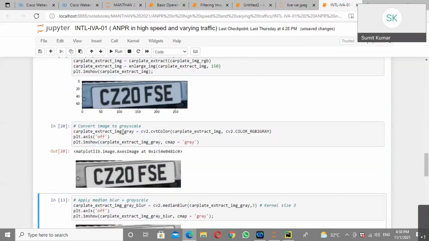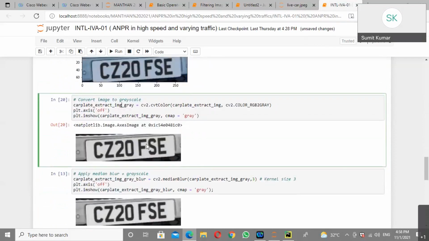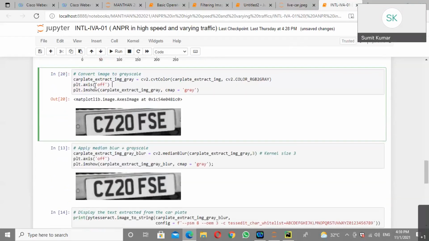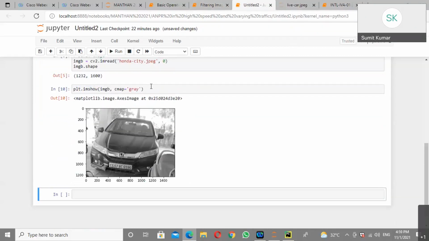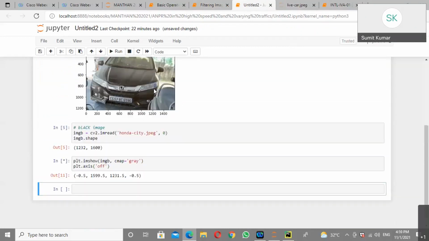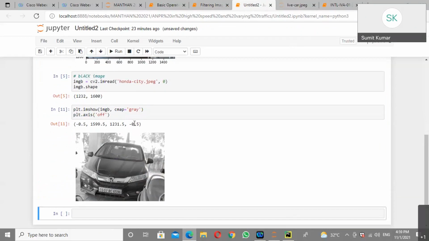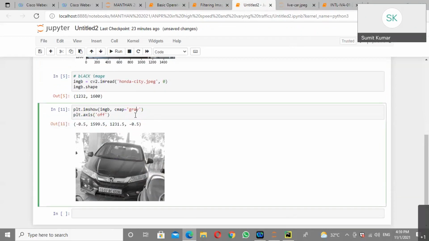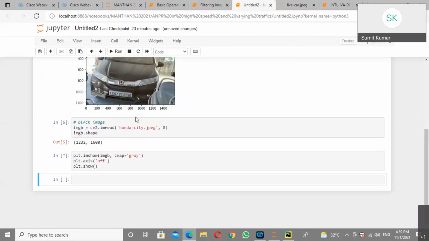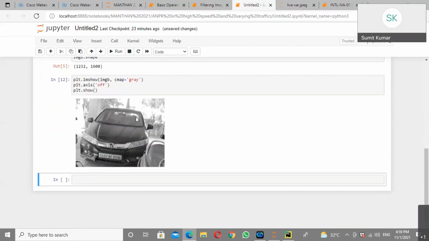Okay, we are now converting it to grayscale, and as you can see, it's converted to grayscale. If you don't want to plot the axis, as you can see we are writing axis equals off every time. So if we write plt.axis and here we write off, we are not going to get any axis there. Okay, and you're getting a couple of values, for which you can also write plt.show to remove these things. Okay, that tuple will not show to you.